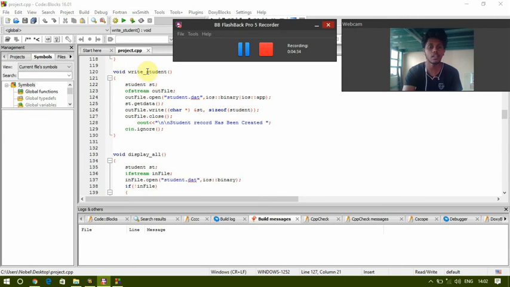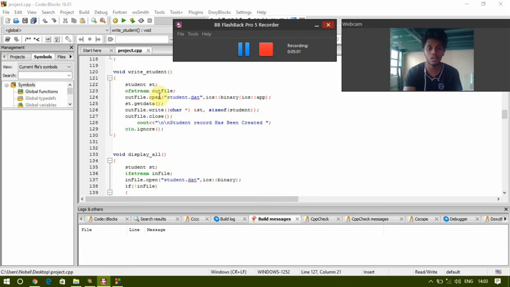We are creating a void function called write student for writing and editing some information in the student file, and we are creating an object for that, student st, and then ofstream is to write the file which we have saved. We can't open the file without the keyword outFile.open.